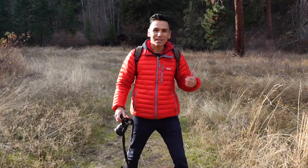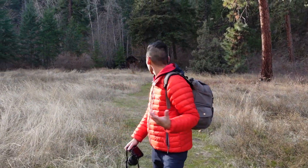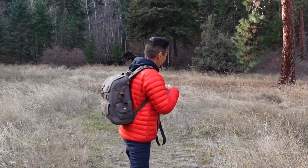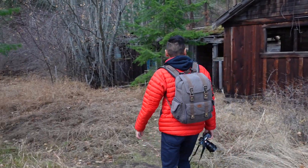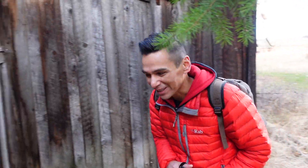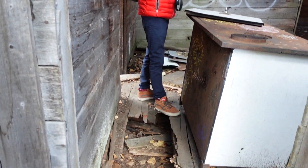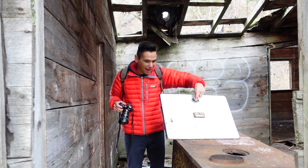All right, so this is where the cool stuff is right over here behind me — this is where that abandoned building is. I don't know, I guess it used to be a house or something. Look at this place, look at this floor — giant hole! And then see this, I think it's an old stove. Look at that, here's the door. That's crazy.